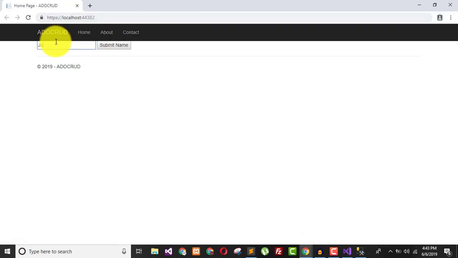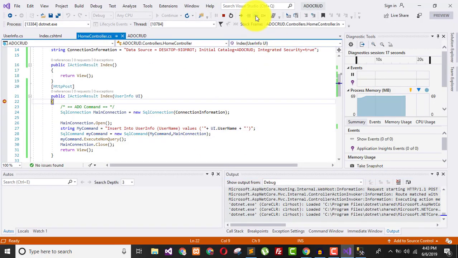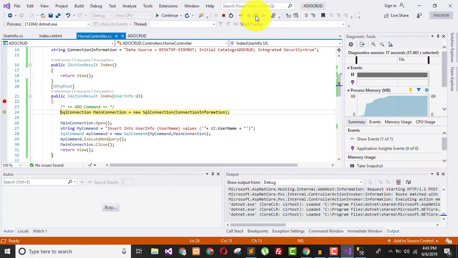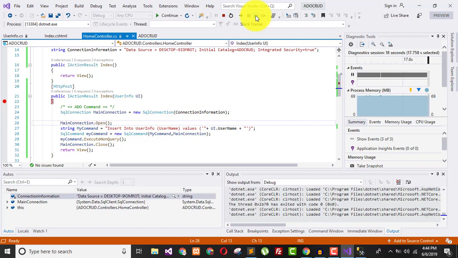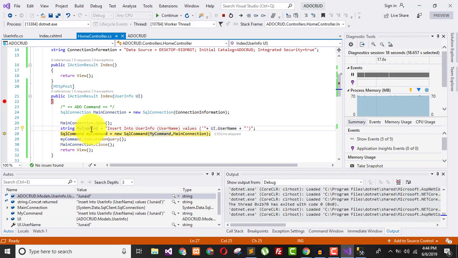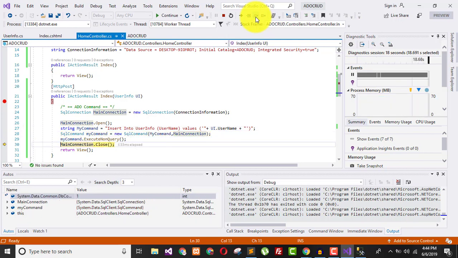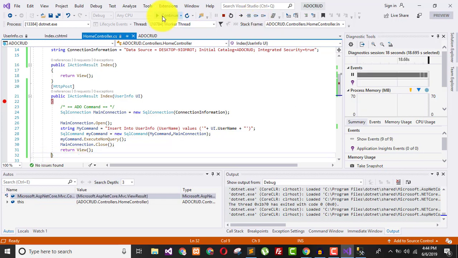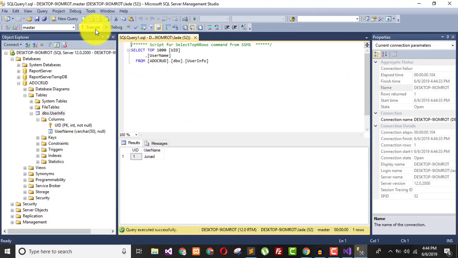and again write the name, process it. Let's come to the debugger point. So okay, press F10 slowly, so you will get to know what's happening in the background. And let's hover over this command, and here you can see what the command is. So this is the actual command which we need to perform. Insert into user info table. The column is username and the value is this. Okay, now press F10 once again, and the query is executed successfully, and let's continue. Okay, let's come here and execute this, and here you can see one entry is inserted in the database.